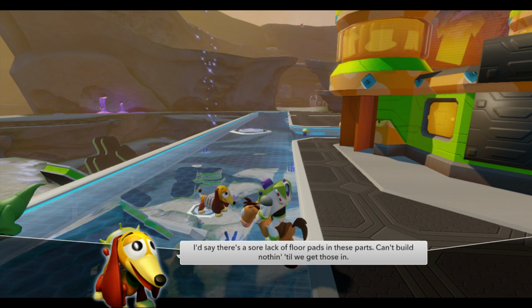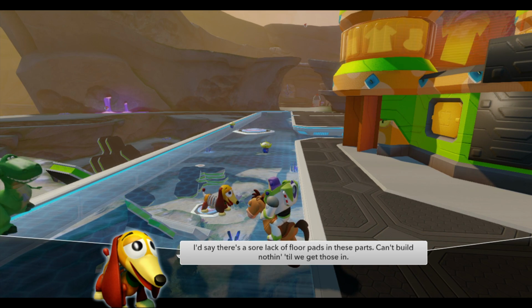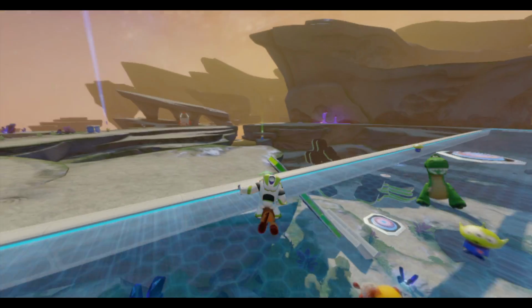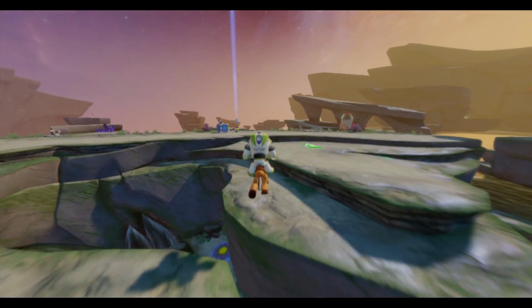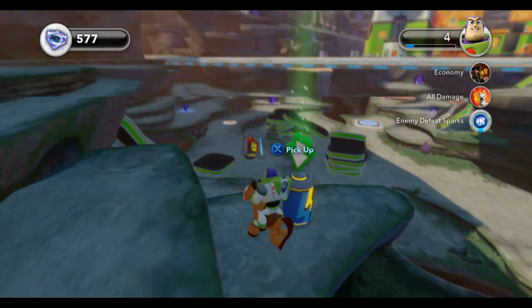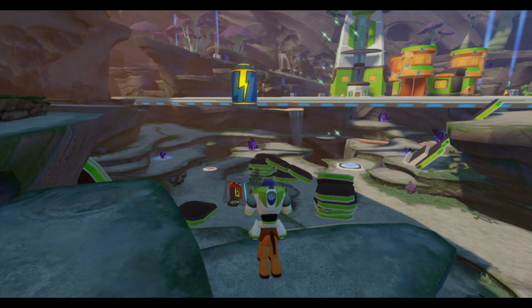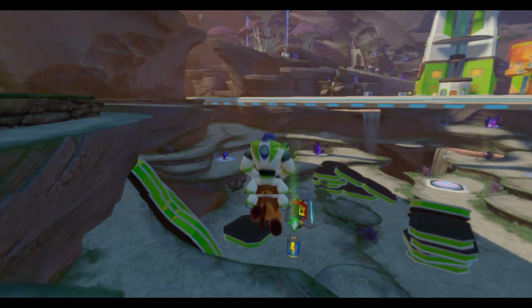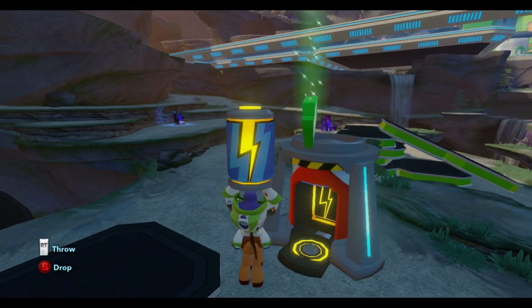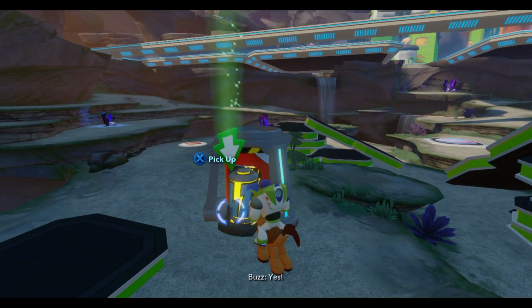Well, I'd say there's a sore lack of floor pads in these parts. They can't build nothing till we get those in. Greetings, friend. There's a battery right here. Pick that up and throw it right there. I almost made it. There you go. Oh, just kidding. Here you go.